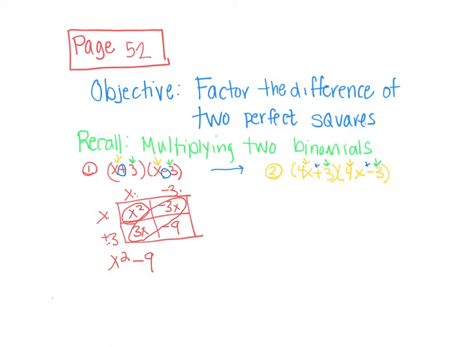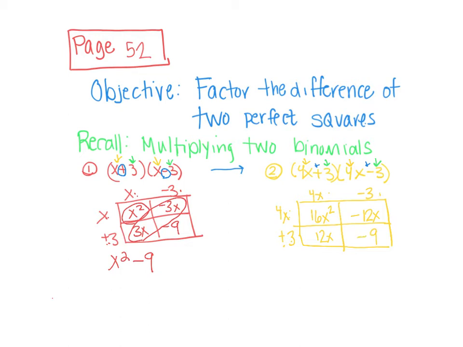Before we do that, I want us to take and multiply this out again and see what happens. So you've probably already multiplied this out on your paper. Just check along with me. Here's my 4x plus 3 and my 4x minus 3. And so when I multiply 4x times 4x, I'm going to have 16x squared. 4x times a negative 3 will give me negative 12x. Positive 3 times 4x will give me positive 12x. And then 3 times a negative 3 will give me negative 9.